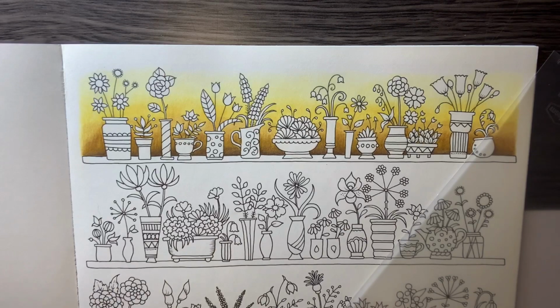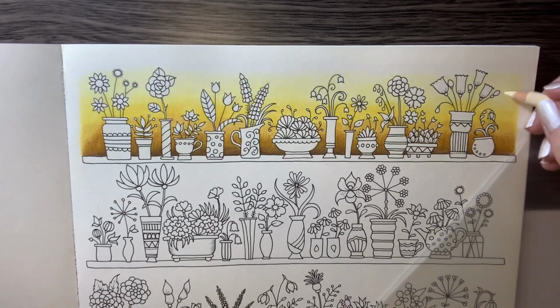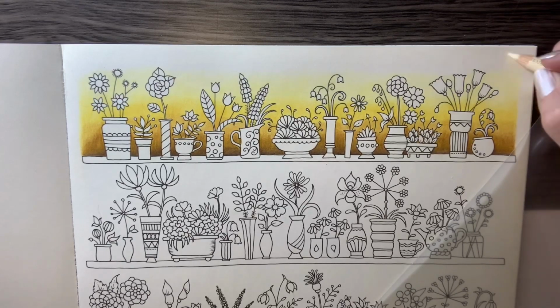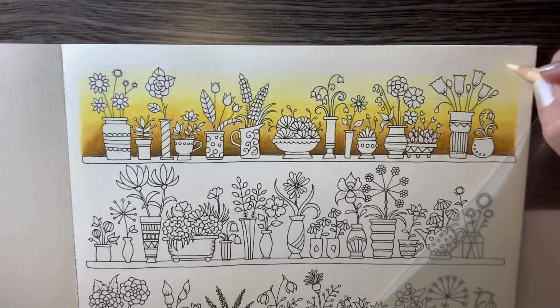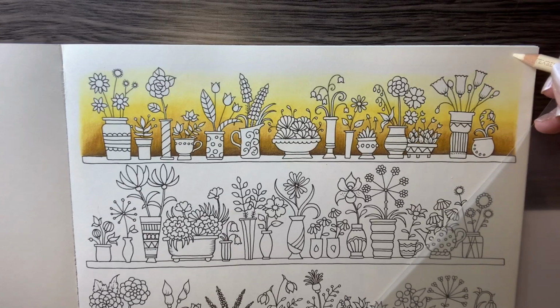Now this one is the last bit at the top. So, nice circular motions. And you can see the colour going on, but it's not massively different to the yellow or the white really. And now I'm going to use the top of the page as to where I colour up to.